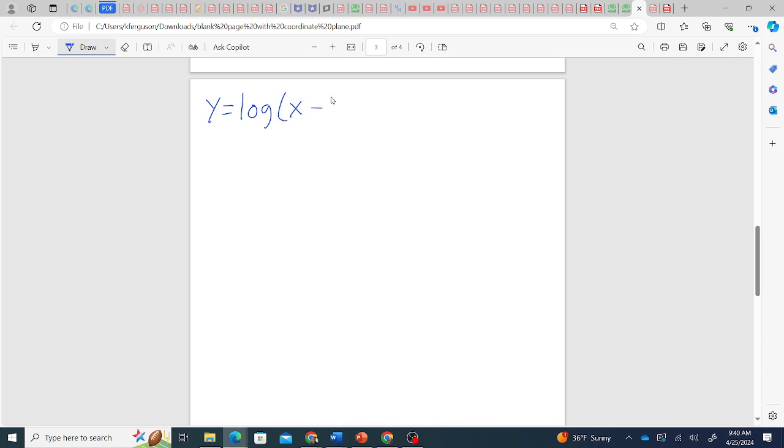X minus 2 plus 5. Okay. Let's do something easier, because that way I can do it to all of this. Okay, so we got this problem. Let's describe the transformation. My parent graph is y equals log of x. I need to say that because that means I can do the problem. If I don't talk about the parent graph and I just say what's the transformation, you can't really do the problem. So anyway, that's my parent graph.